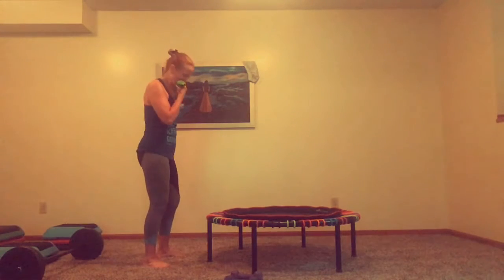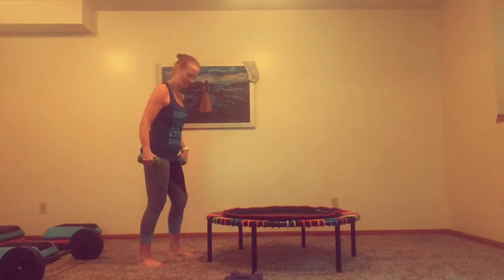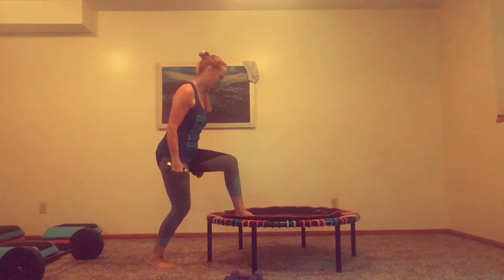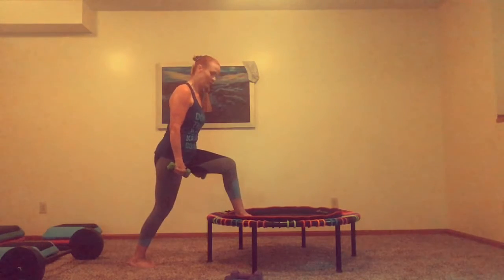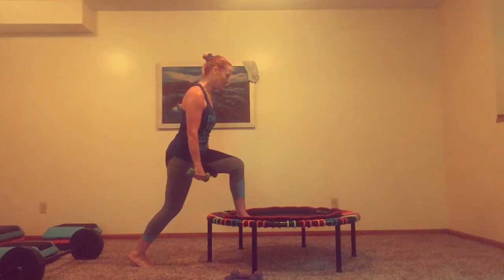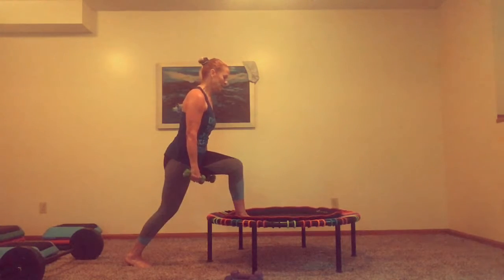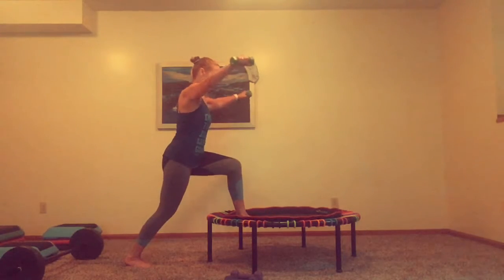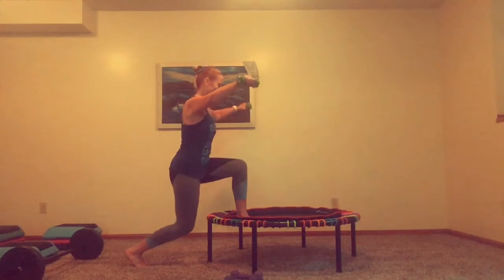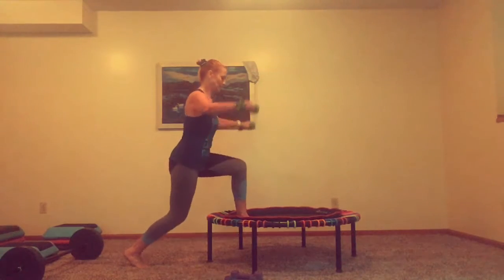Now, we're gonna come here, and we're gonna take your back foot, which would be your right, this is your left, and I'm gonna put 1 foot right up here, like this. I'm gonna take that other foot back just a tad, and I'll come on the ball of my foot. This is gonna be a little more challenging because of the unstable surface. But I'm gonna come into almost like the corners. We're gonna do a lunge. I can't keep looking over there because we're not gonna do much of this.